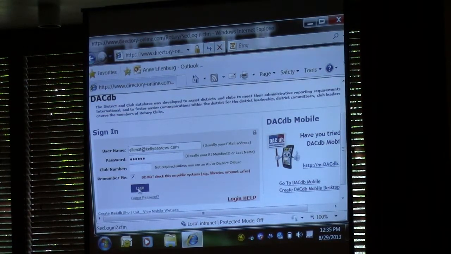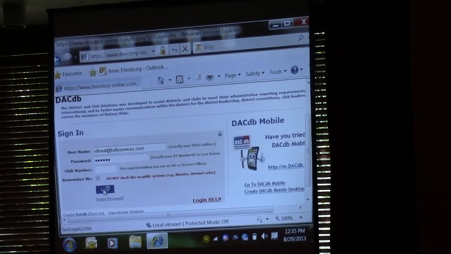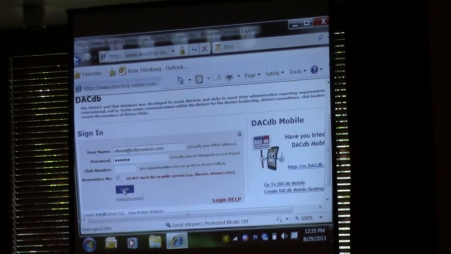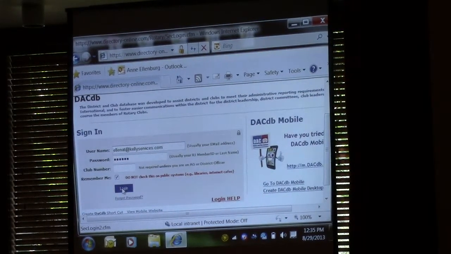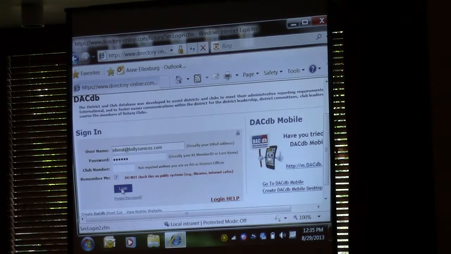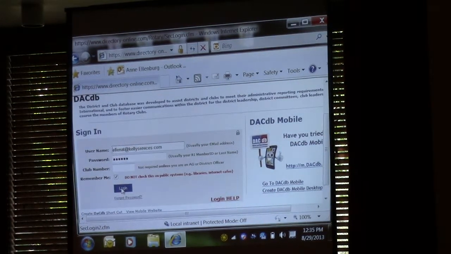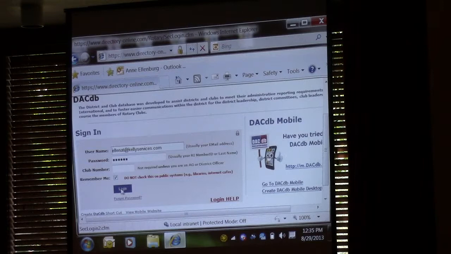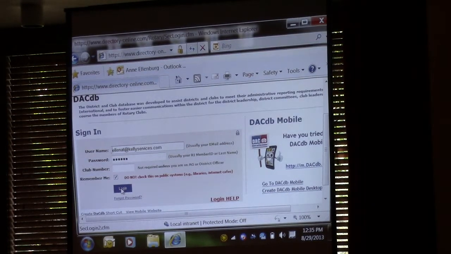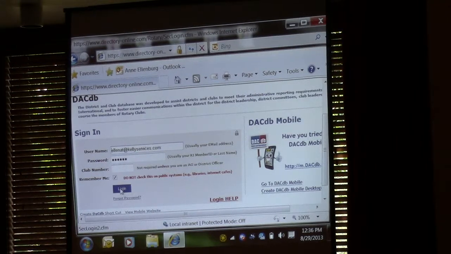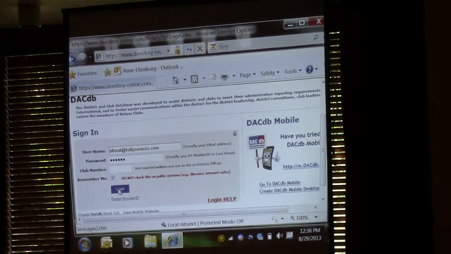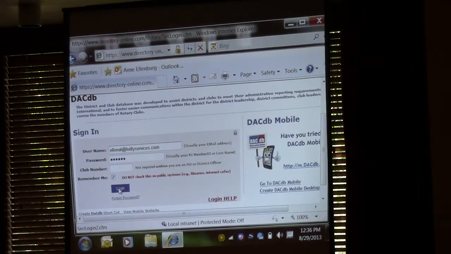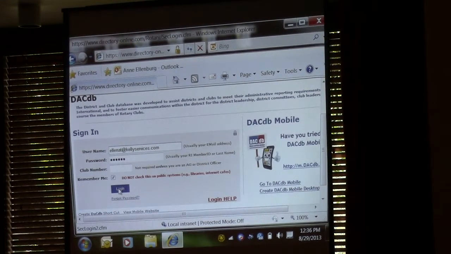Is that what your login screen looks like? It normally starts with your email address and whatever password you want. When I started a couple of years ago, my password was the one that they gave to me, and it was like Rotary. Well, mine is just the word Rotary. So for those who don't know what your passwords are, let me know, and I can send you an email and reset them all. That way you can change it to whatever you want.